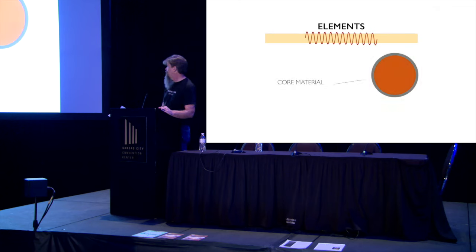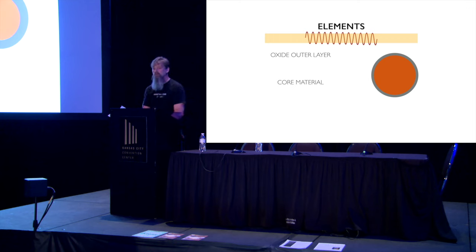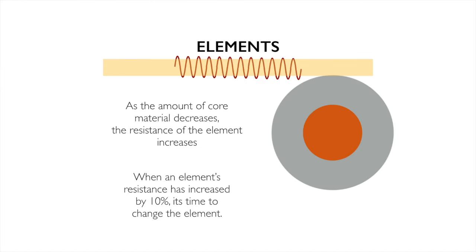All right, elements. Elements are made nowadays, most of them, of Kanthal. Kanthal is a metal alloy. It's very simple. It's iron and chrome and nickel and a number of things, but it's an alloy. And when you fire it, it creates this wonderful little oxide layer on the outside. And that oxide layer protects it from being all beat up and getting nasty. But as you fire this kiln, that material has to come from somewhere. And the oxide layer gets thicker, and the actual core material gets thinner. We're increasing resistance, because our conductive material is getting smaller.